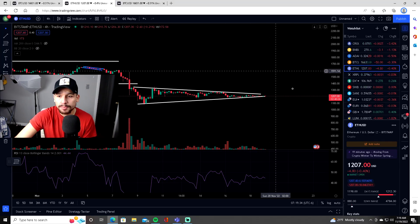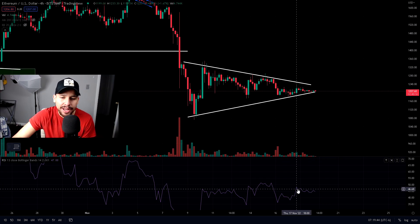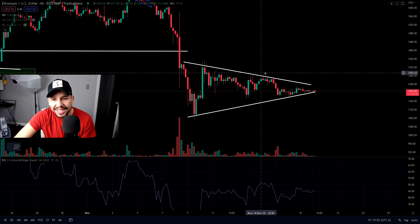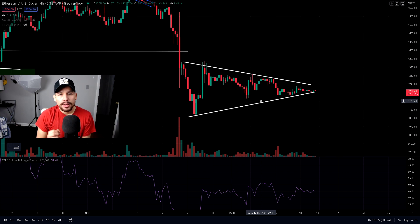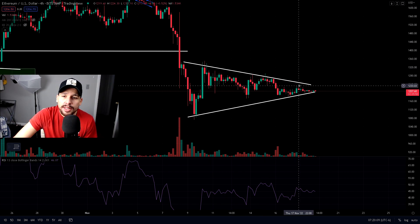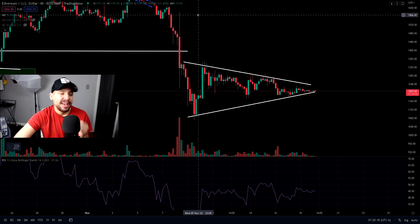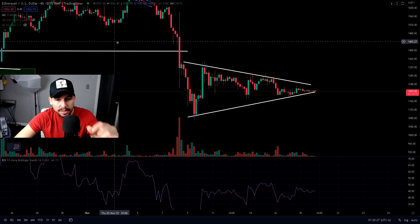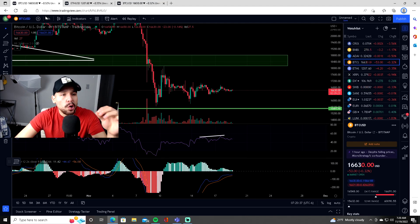If we take a look at Ethereum, it has a higher chance of pumping than Bitcoin, just because we didn't create a higher high on the RSI, meaning it can pump. But volume is very low, it's creating a symmetrical triangle — neutral, it can go either way. I'm guessing Ethereum is waiting for Bitcoin's next move. Based off the next move of Bitcoin it will follow along. By the end of Sunday we should see if Bitcoin and Ethereum pump, but there is a higher chance that Ethereum does pump than Bitcoin.